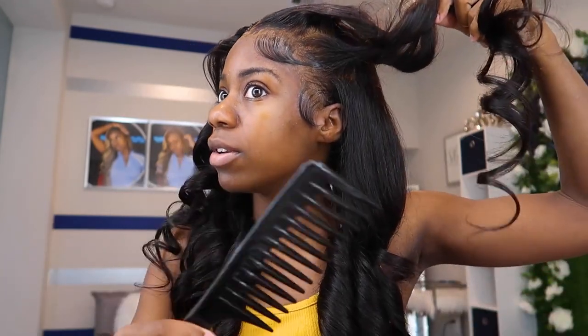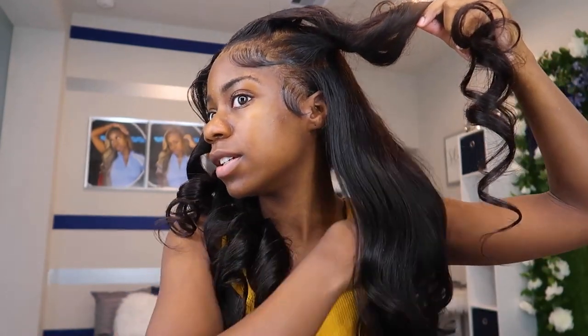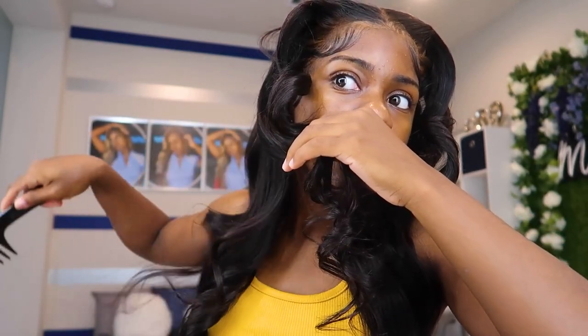Now you just get your wide tooth comb. So the two that I just took out, I'm not going to comb them out just yet, but these, I want to comb those out. Make them all fluffy, tight. Oop. No. Don't comb them out yet. Indeed, I just want to make it like fluffy tight. So let me just comb those out just a little bit. Make it all fluffy and flowy.